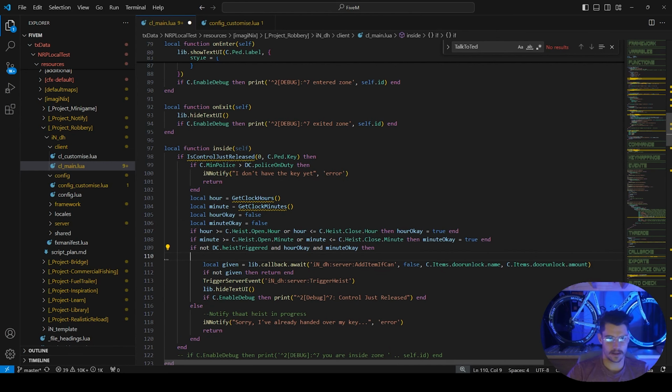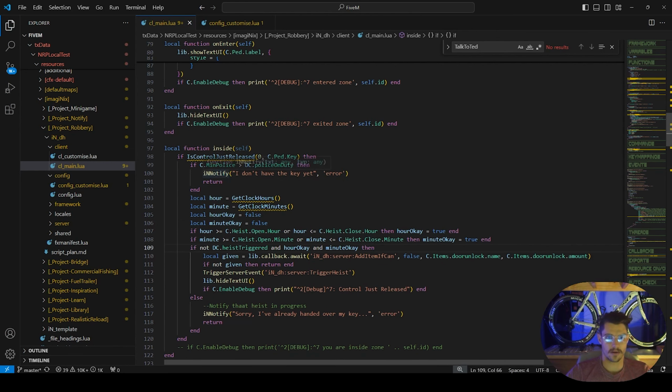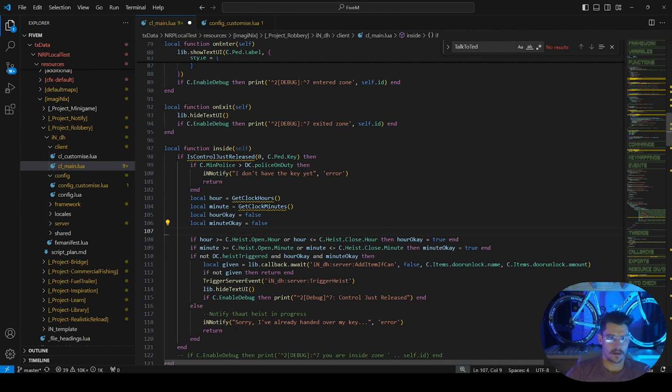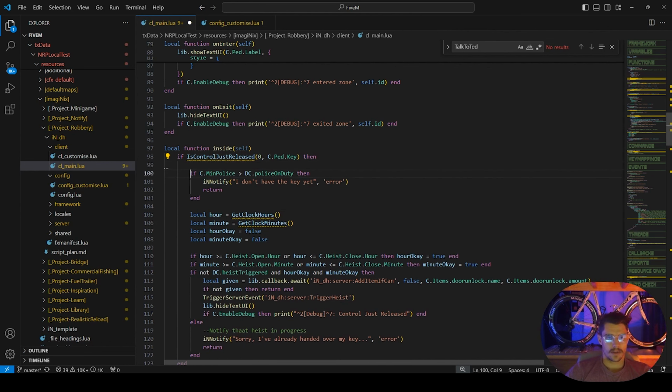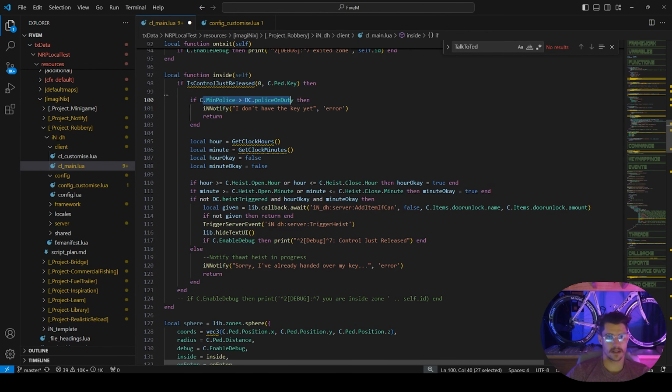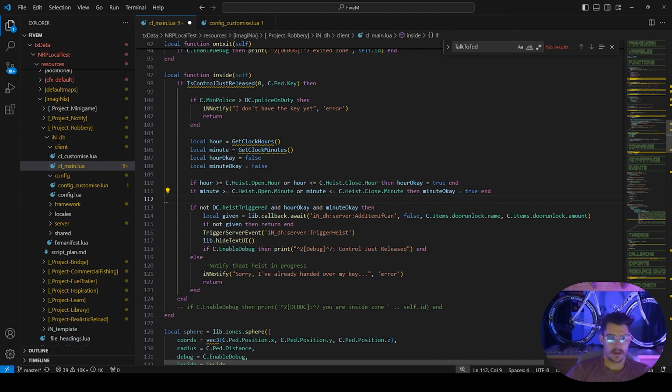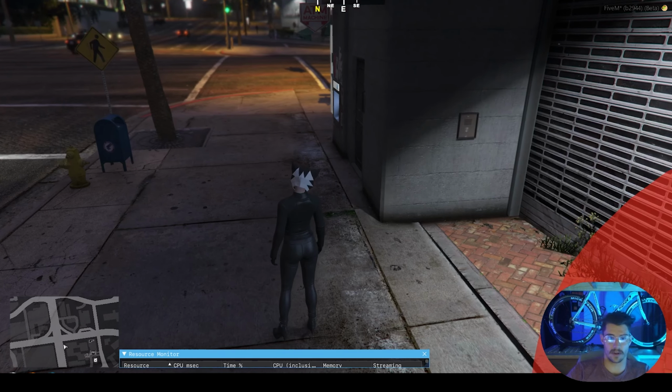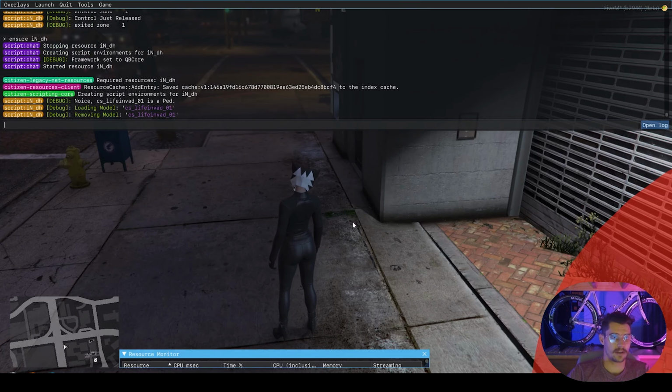We'll do that. Check. We'll do the check immediately as the key is released. If there is enough police on duty, then we get the clock hours. And if the heist isn't triggered and the time is okay, then we do our thing. Otherwise, we just return and it is what it is. Sounds good to me. Logically, that seems pretty fair.